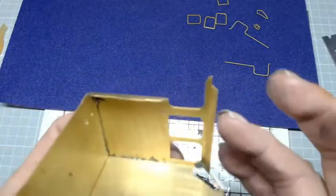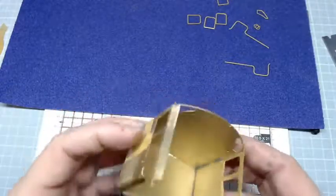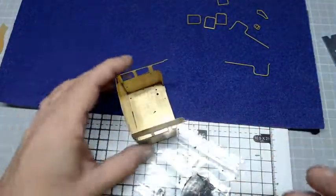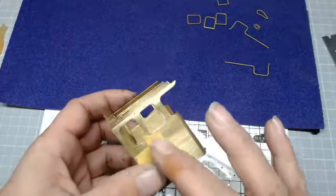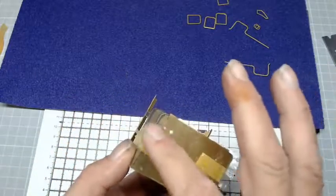Right, so not the cleanest of jobs, but that's actually okay. I'm happy with that. So all I can do now is leave that overnight. So I will see you in a couple of seconds for you, but what will be overnight for me.